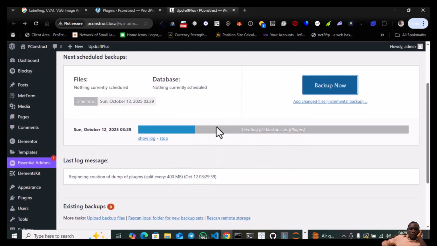What it's going to do is back up the plugins, the media, the database, and possibly the theme, depending.